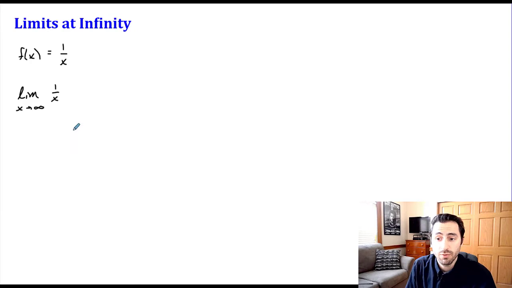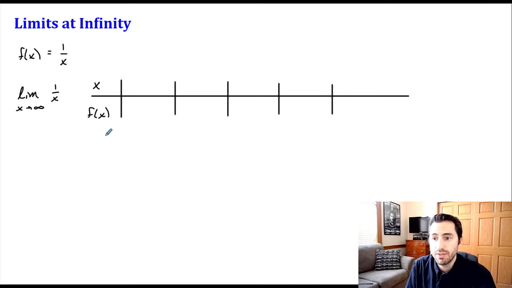So to start off, why don't we make a table of values? We're going to pick out some x values, and we want these x values to get increasingly larger. Okay, so let's pick out some values. Maybe we'll start with an x value of 1, and then maybe we'll do powers of 10. So we'll jump up to 10, we'll do 100, we'll go up to 1,000. Maybe we'll jump up here to 100,000. We just want these x values to keep getting larger and larger.